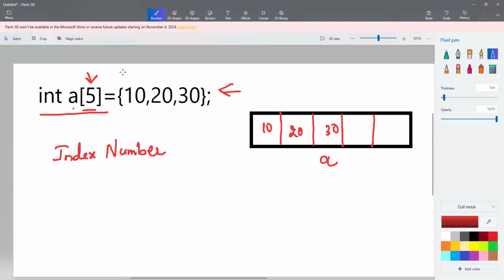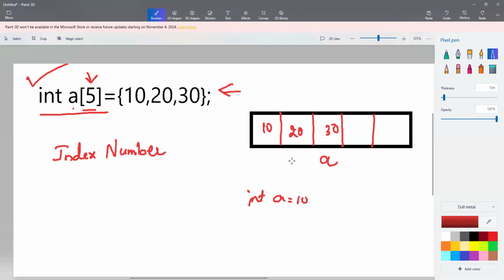Assigning is fine. Here we assign the values. Arrays deal with multiple elements. If I have int a is equal to 10, and I call a value, I will get the value 10. Yes or no? That is fine. But if I have multiple values under a single name, how to access the elements of an array A? You should understand how to read the values from the array, with the help of index number.